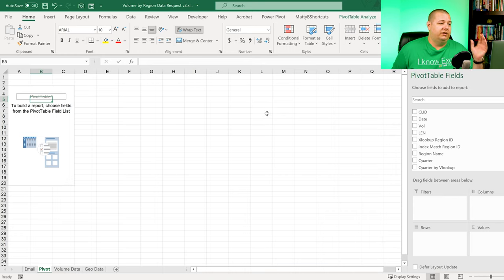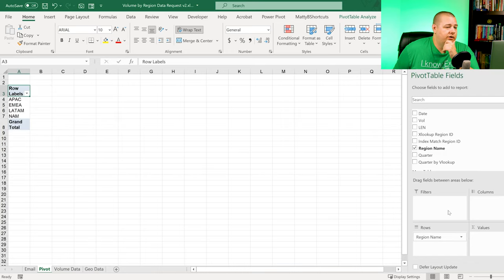So a pivot table basically takes your data table and it highlights all the fields that exist in that table. And all you have to do is drag these things down to these quadrants here. You can use one as a filter. You can set up your column headers. You can set up your rows. And it basically takes that table and makes it very dynamic, where you can start shifting and pivoting all of the information. So what I want to start with is actually, I want my region name to be here. So poof, you see that. APAC, EMEA, LATAM, NAM. And then I want my dates to come on the columns.